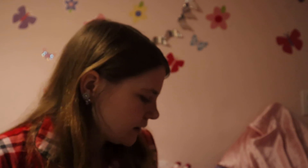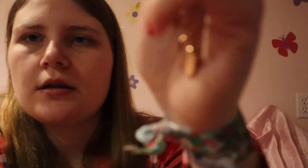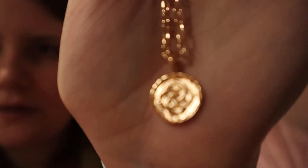Then I got this Kendra Scott box — I'm going to show you what's inside. I already took it out of the bag so I need to focus the camera to show you. So this is what it looks like — it's a Kendra Scott necklace. Hopefully it's focused enough for you — there we go, focused-ish.